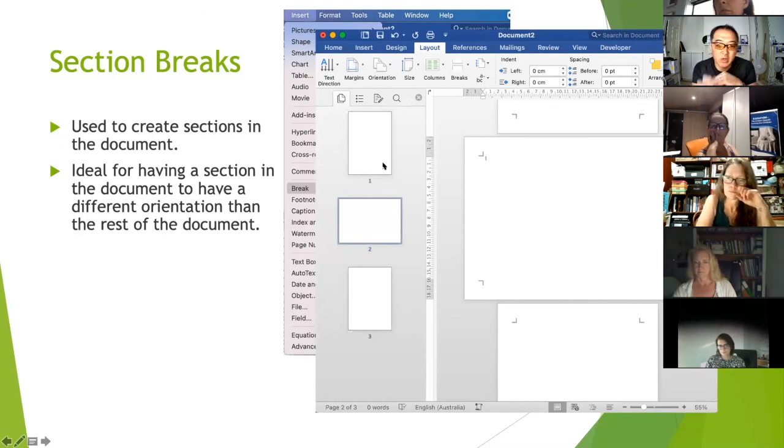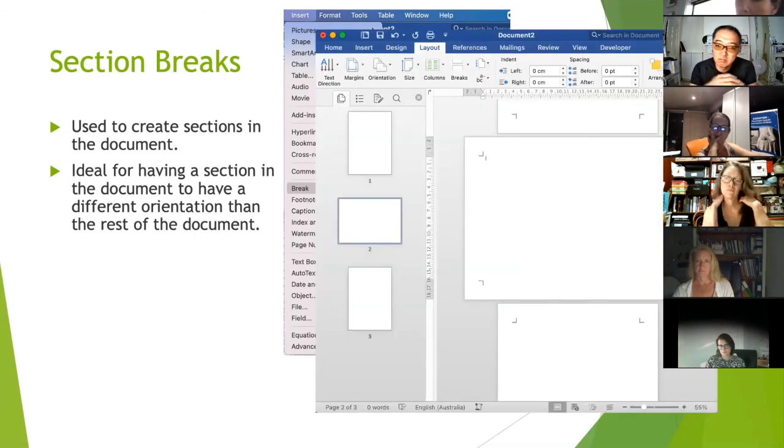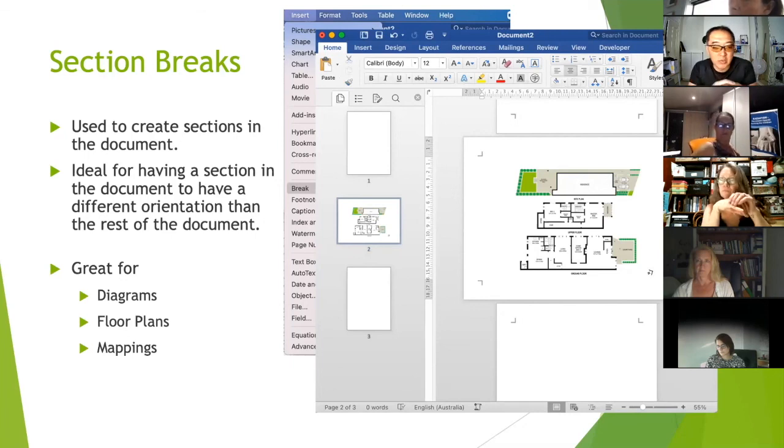So you can see 3 pages there, but that's ultimately 3 sections, because I've section-broken from the first page to the second page, and then section-broken to create the third page. Section break to a new page creates a new page each time. What I've done there is select the middle page, page number 2, and then go into orientation and rotate that. So ultimately, I can put in diagrams in landscape mode and it's not going to affect the rest of the document.